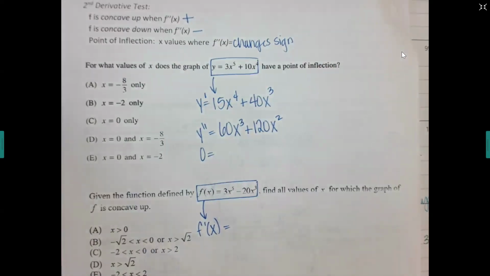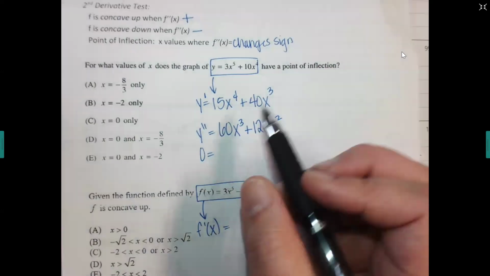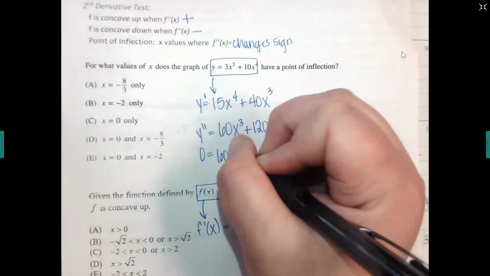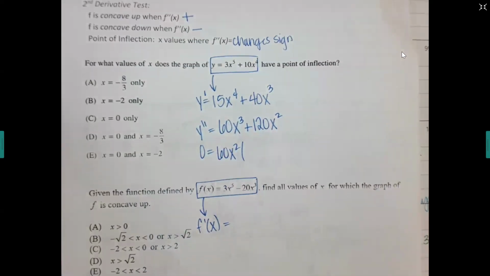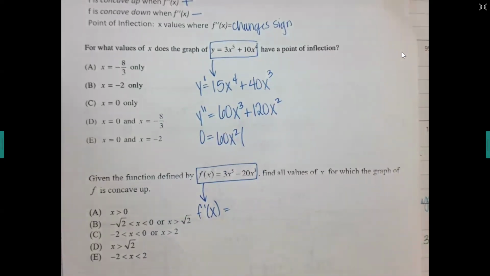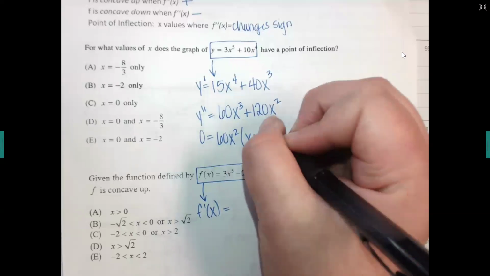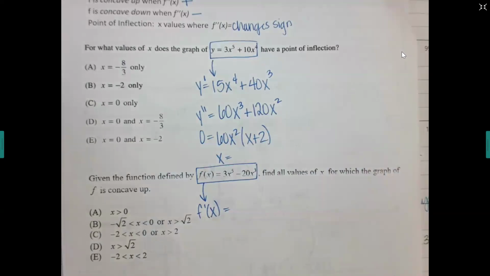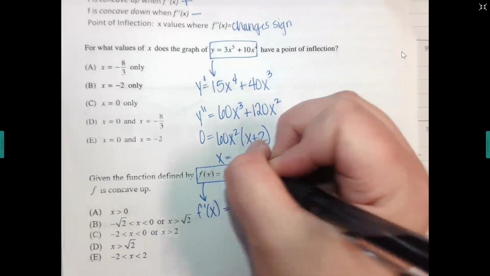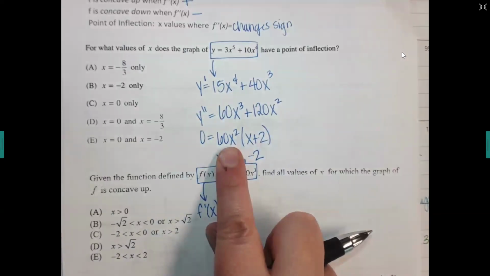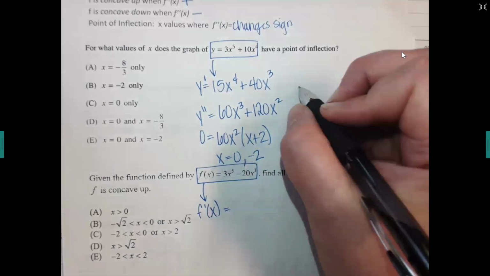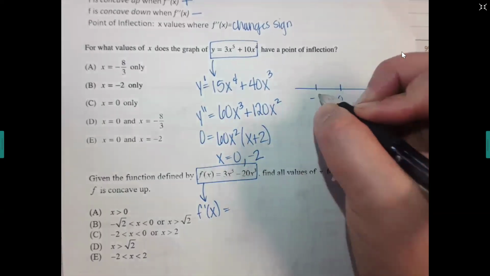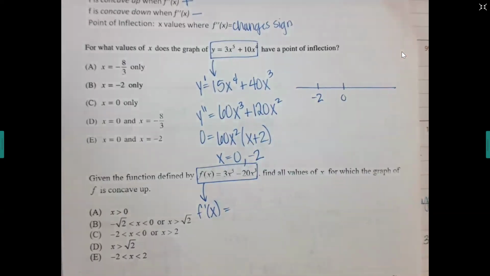Technically, they're not critical numbers because it's the second derivative, but they kind of are. So take out a 60x squared. What's going to be left behind? x plus 2. And then from there, the points I'm interested in would be -2 from the parentheses. And then what would I do for the x on the outside? 0, very good. Set up your number line. Make sure you put them in the correct order. So 0 would be on the right, -2 is a little bit less than that.